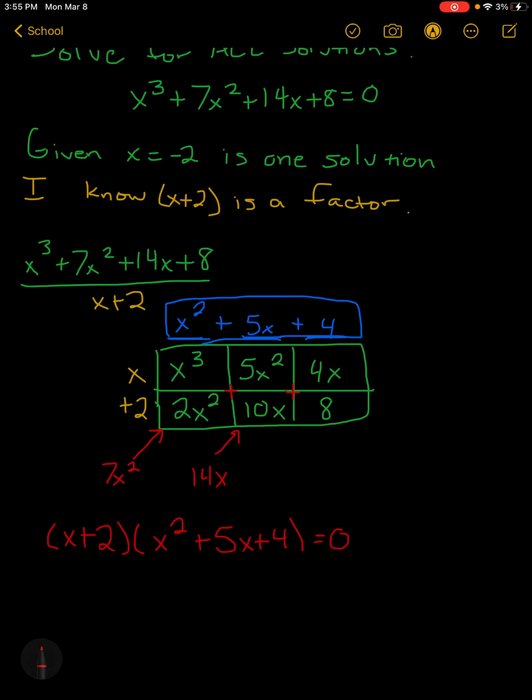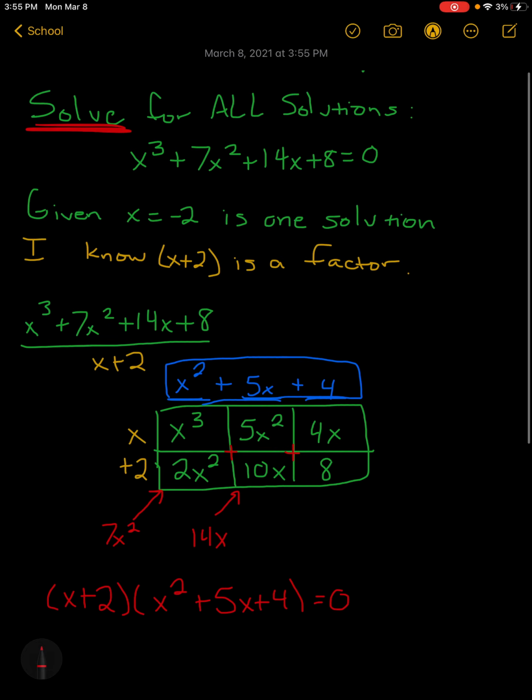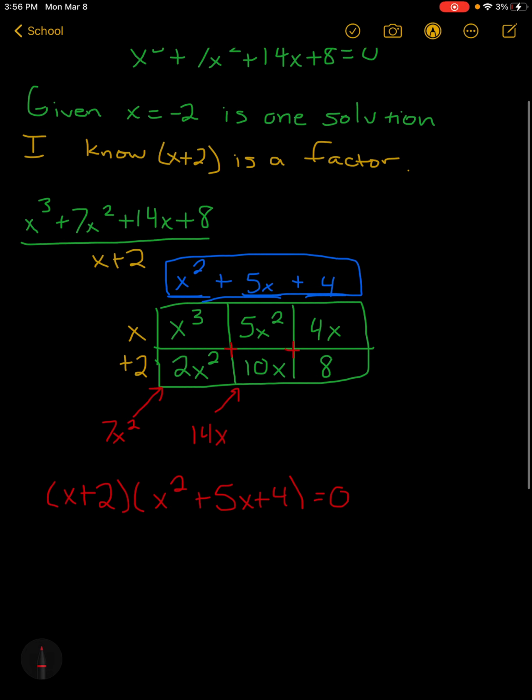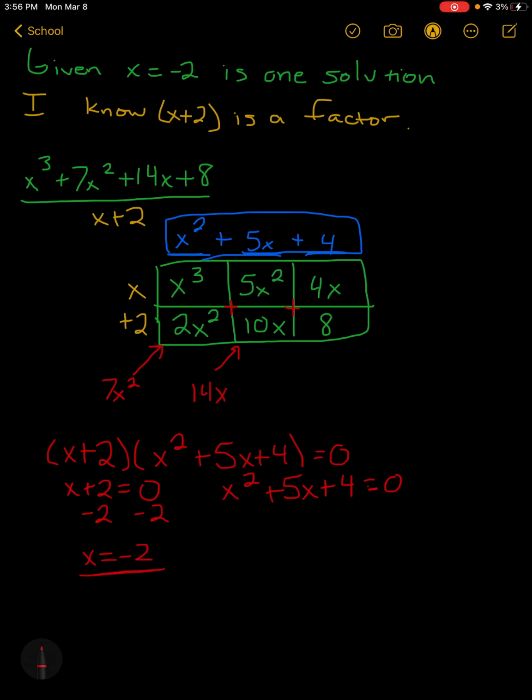And the last thing, right, the whole original problem is asking me to solve, and we know when it's asking me to solve, it's asking me to find the values of x that go in and give me 0. Well, because this is a cubic, I should expect 3 answers, and I'll see that this first factor here is going to give me 1 answer, and then my second one here is going to give me another. So now I just have to solve it. Let's start with the easier one, the first one. I'm going to subtract 2. Okay, x equals -2. That's that first piece.